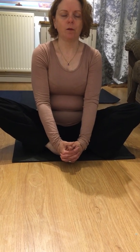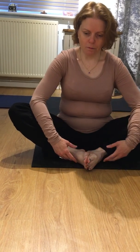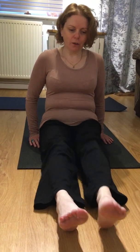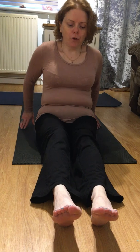So what we're doing this for is hip openers. Start warming those hips through so we can move our legs at their full mobility. Just hold on to your ankles while you're putting that pressure into your knees. And just release off. So just give your legs a bit of a shake, body a bit of a shake.